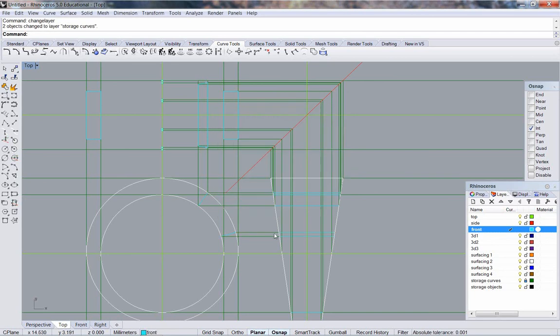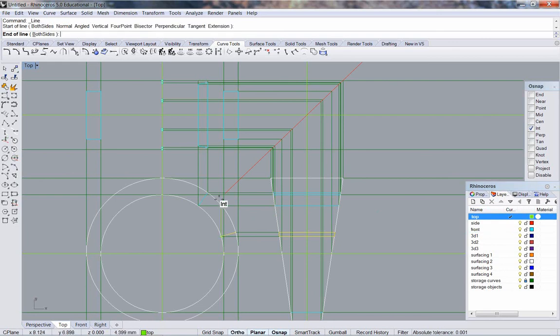Section, section. Now the less of the section you see in the side, the more you're going to see in the top. That's how 3-view drawing works. You never see all of anything in every view, so the more of it you see in one view, the less of it you're going to see in the others. So since this is quite narrow here, we know we're going to see quite a bit more of it up here, and we'll carry that information now.